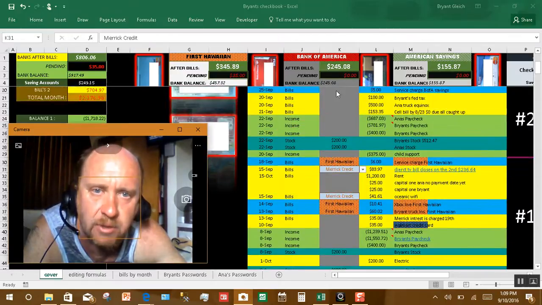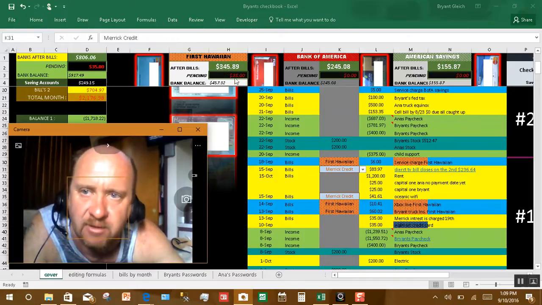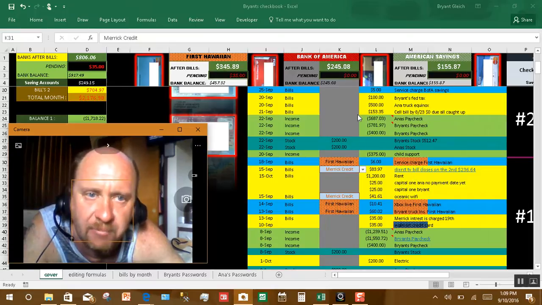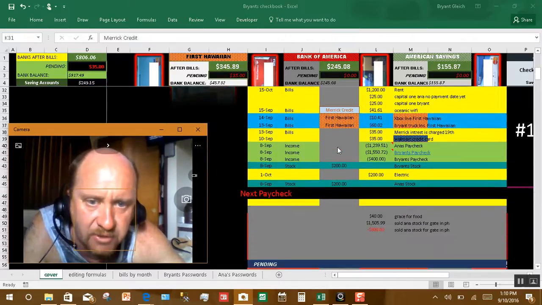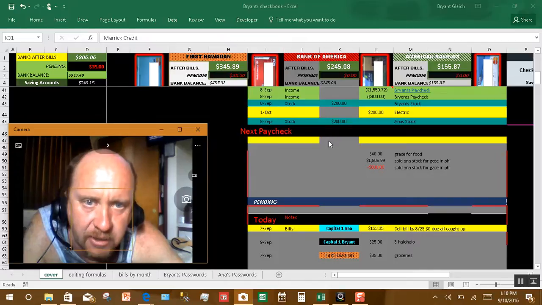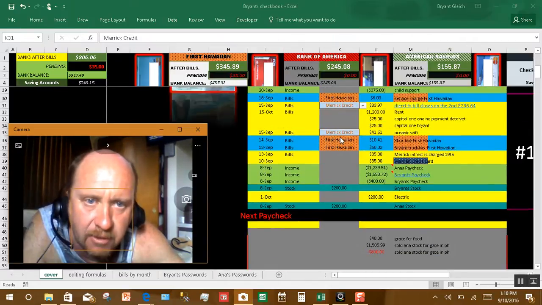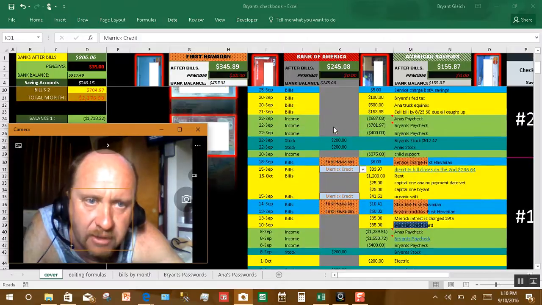I'll also show you how you can add the cells together to get the current amount, whether it's First Hawaiian or Bank of America, separating those accounts, and also getting their charges in there so that you don't have that problem.